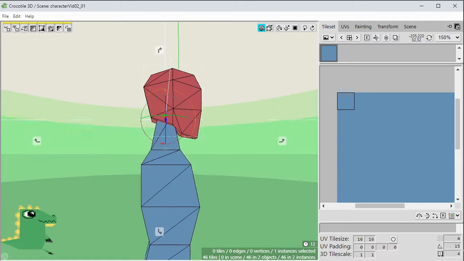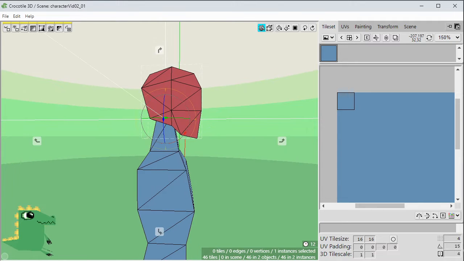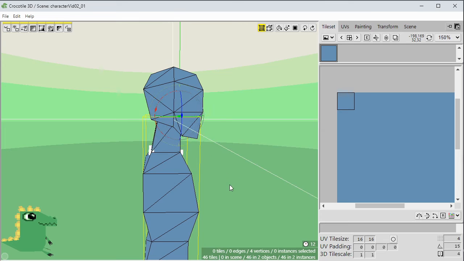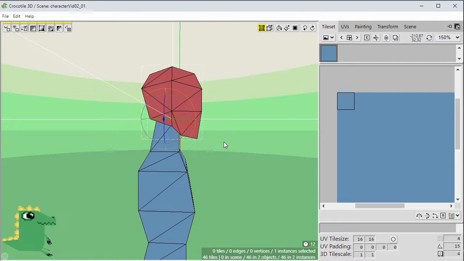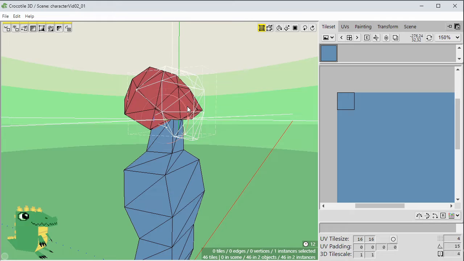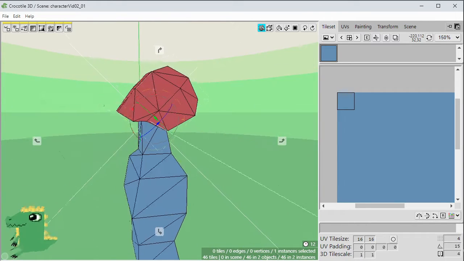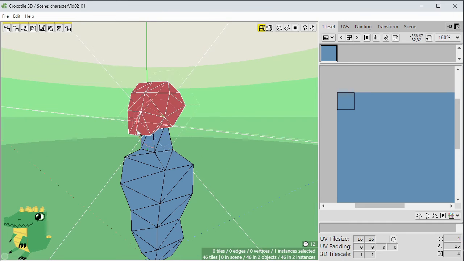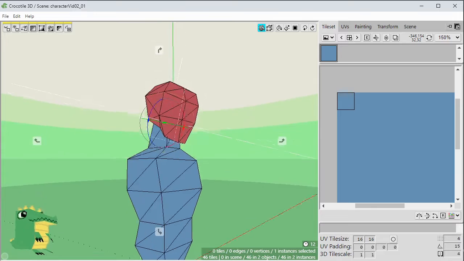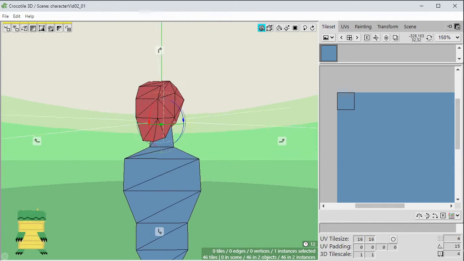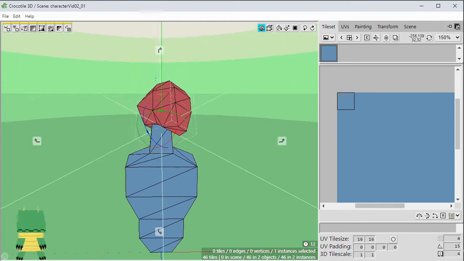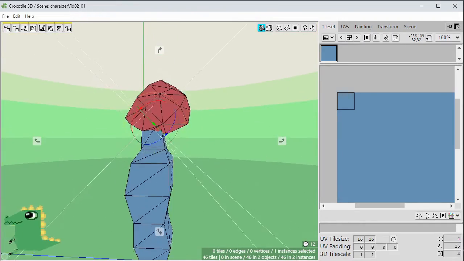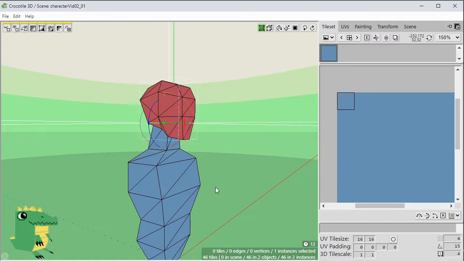I think it rotates better now, but there is an odd gap behind the jaw. I think if I move the front side of the neck forwards, it will fill in that space and everything will look like it connects better. I think it is looking pretty good at this point, so I will move on.